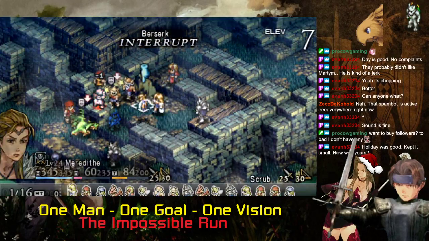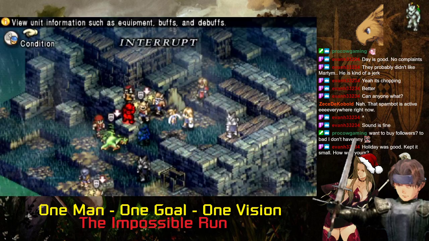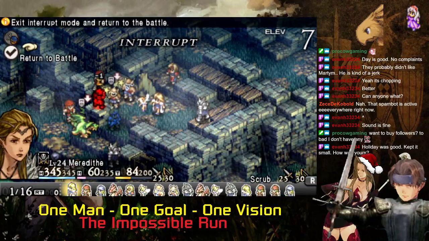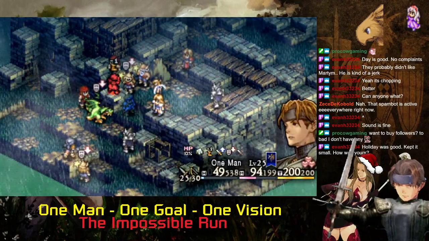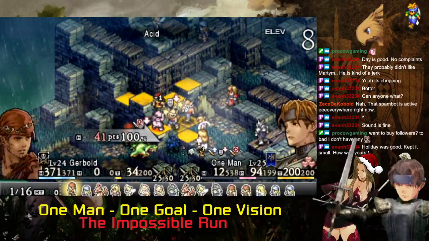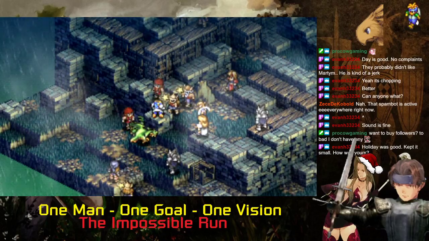Out of curiosity. Yeah, that's why he's got so much evasion. So it seems to be consistently spawning in as a rain map. So potentially get rid of the rain right away.